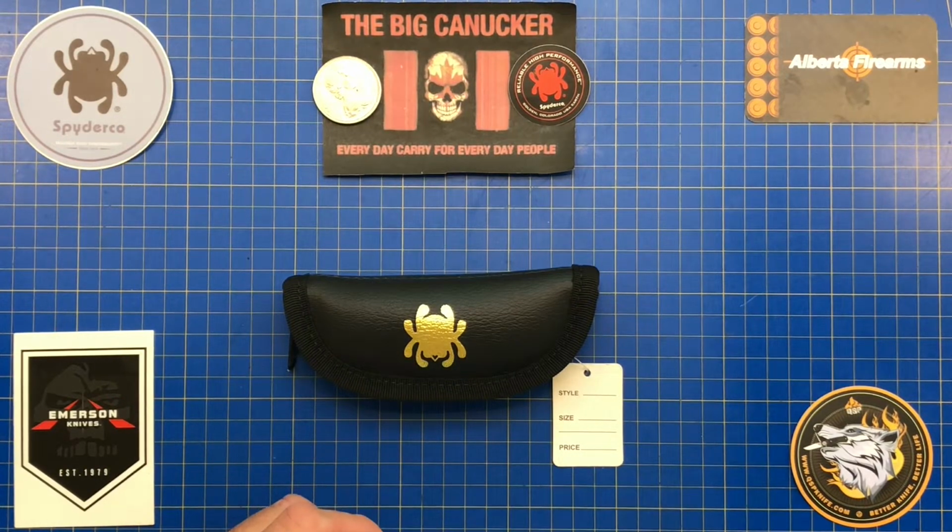It's your boy, the Big Canucker, and I have got myself here in this little package something that is awesome, something that I think is one of the best knives that Spyderco has ever made, and one of the best looking knives that Spyderco has ever made, in my opinion.